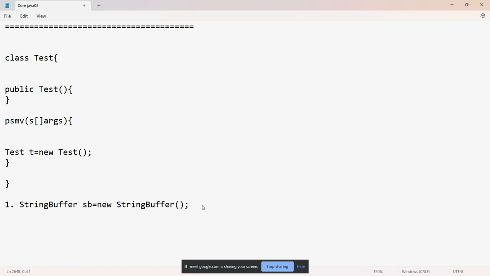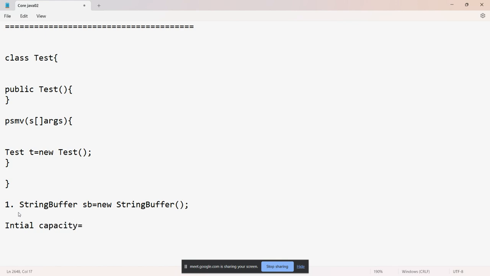So what is the specific capacity in our zero param constructor? Its specific capacity is 16, guys.